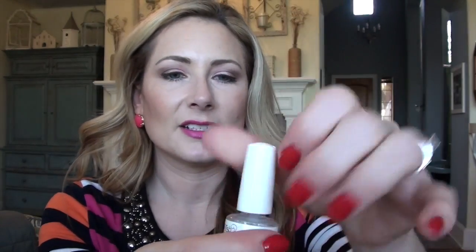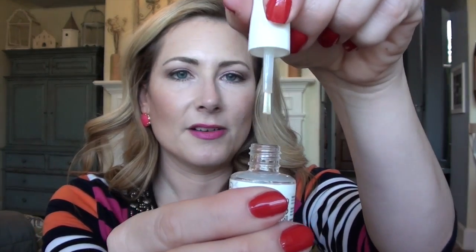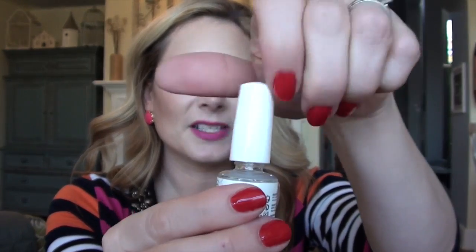You put this on first. It looks like this. Everything has a little brush, like so. I'm not going to show you how to do it. It's pretty self-explanatory. It's a very thin liquid, and it's supposed to be used on your natural nails, and it just creates a better bond for the first layer, the base coat of the shellac. So you just paint it on just like a manicure. It's not thick like nail polish. It has the consistency of water, basically. Then you don't have to do anything funky.